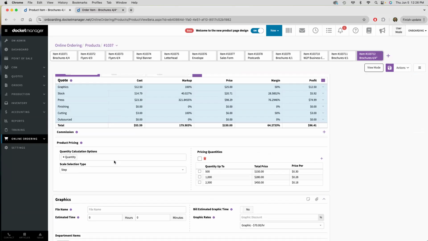So when pre-press gets it, they go, brochure 4/4, I pretty much know what to do with this already. It's not written up completely different by three different people. Three different people use the point of sale or use the product using that new from product option. It's all going to look the same, which I feel is very important.